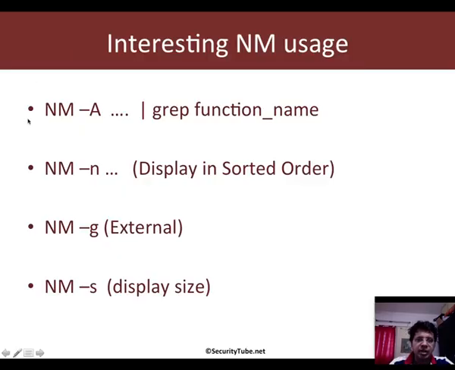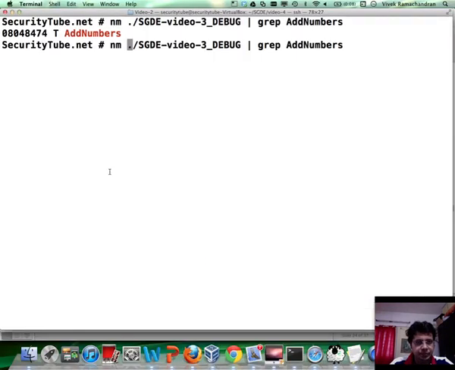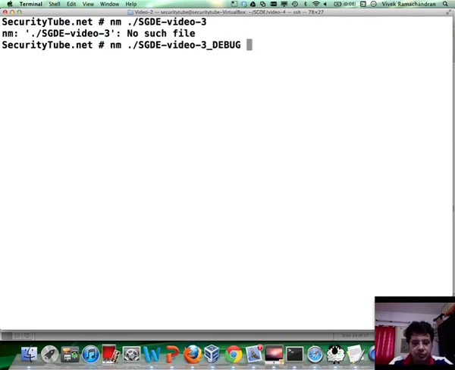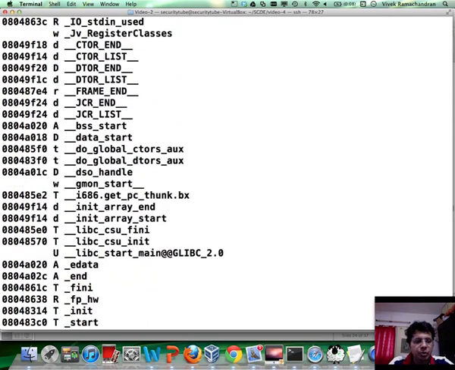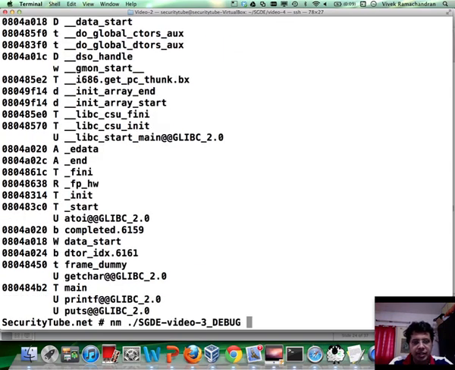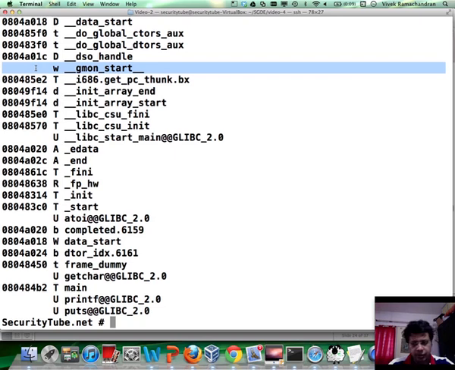The next thing is to look at all of the symbols in sorted order. What do we mean by that? You have nm -n, or let's try to run nm without the hyphen first. And what you would notice is that you get all the symbols which are there. However, for some of the symbols, where probably it has not been resolved yet to a virtual address, there are blanks, and things are a bit mixed up here and there.